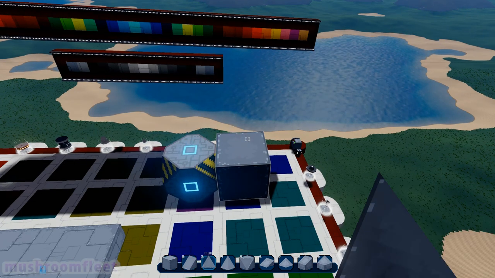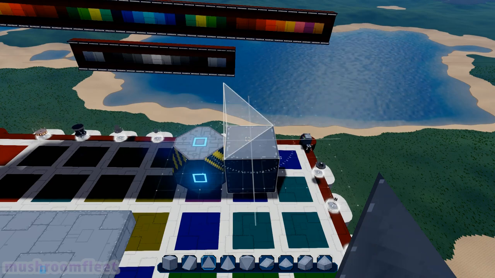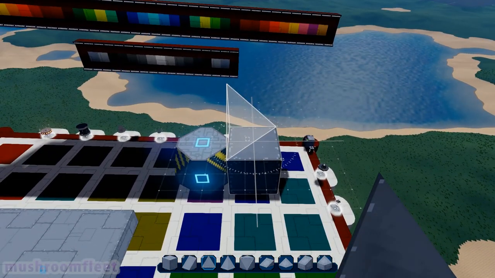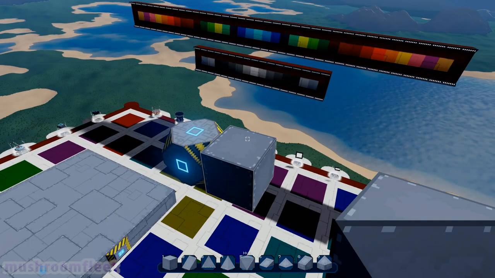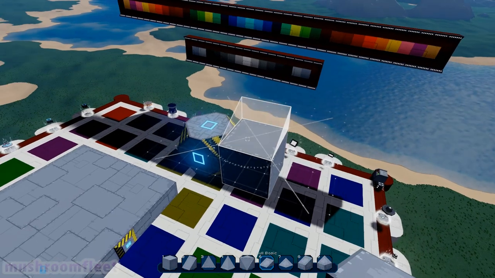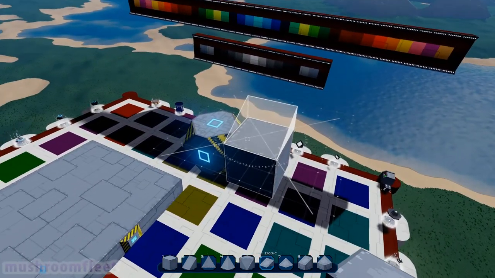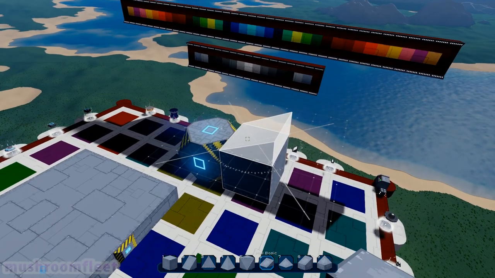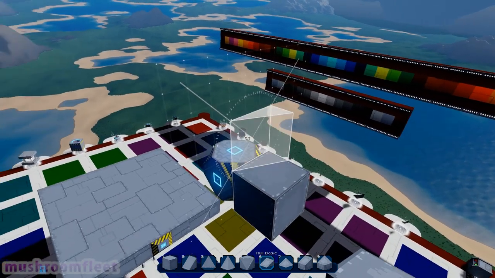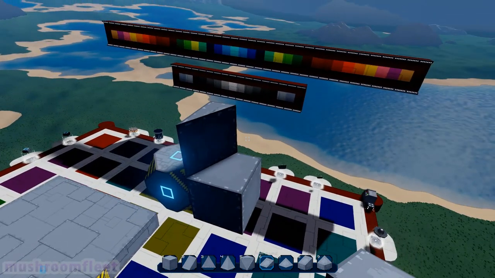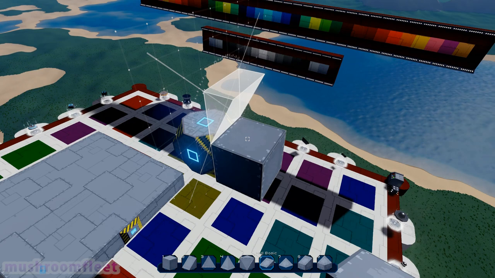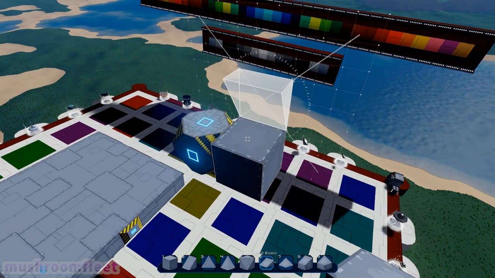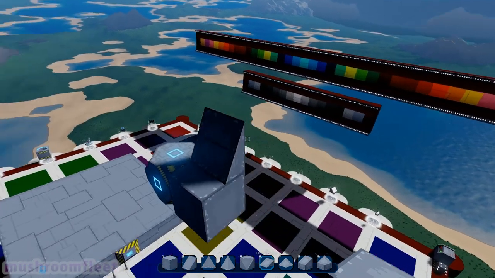Okay, so if you look at this block here, maybe I want it to go a different way. So you can roll with the middle mouse, and it'll go to the side. It's a little bit more obvious with a different block. So if I just use this wedge, you can see here that it's always going to have the base touching where I started. So if I roll my middle mouse, it'll move the base to this side. So then I can get these sorts of shapes in. And if you roll, it'll cycle through the three different bases while you just keep holding right click on that block. So we can get something like that going on.